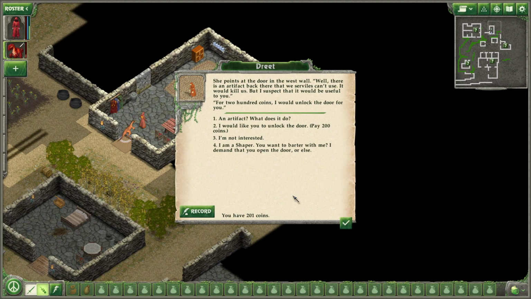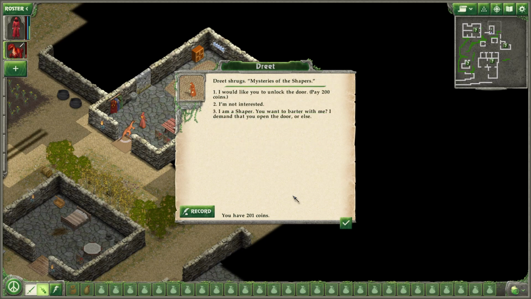I would like you to unlock the door. An artifact? What does it do? Mysteries of the Shapers. Dreet takes your money and counts it carefully. She walks over to the door and presses a concealed button. The door will open for you now. Enjoy. Thank you.